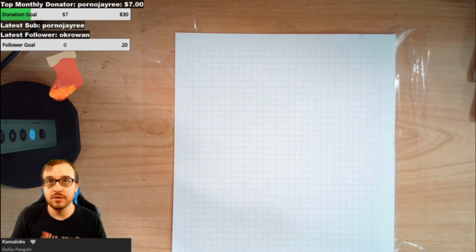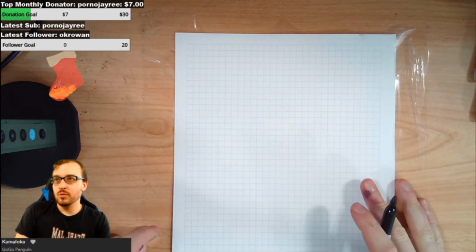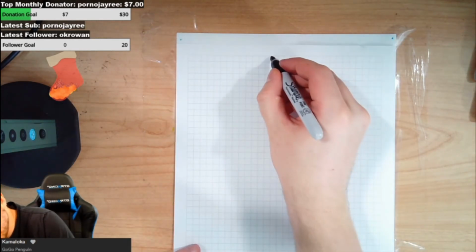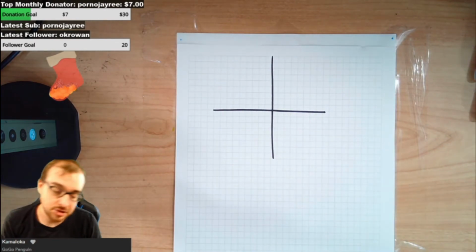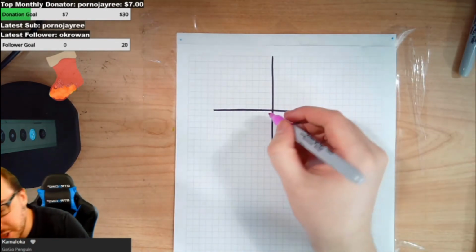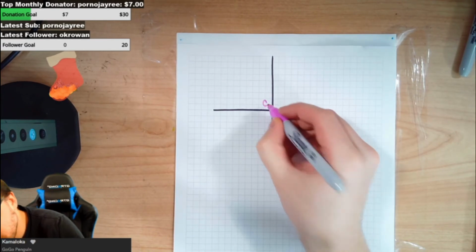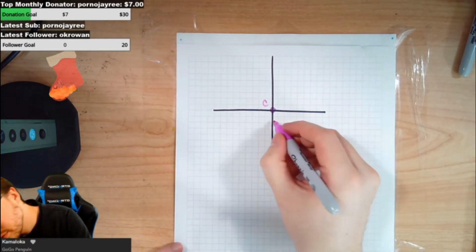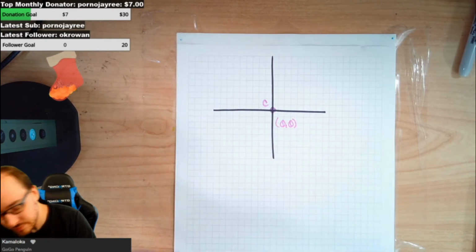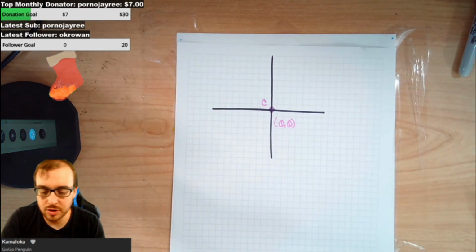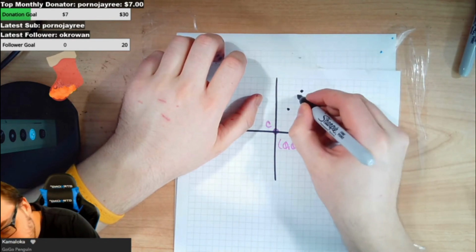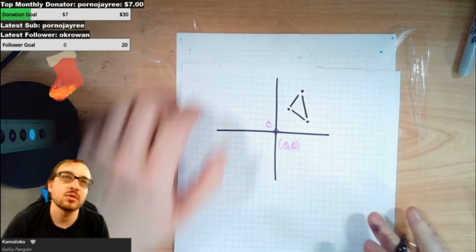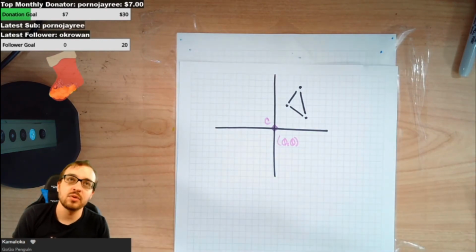So for 13, 14, 15: 13 and 14 are about rotations, and 15 is about dilations. So 13 and 14 I'm going to do all in one go. Rotations are actually really simple, and dilations are even easier. A basic rotation is when the center that we're rotating around is 0, 0. And if we have a triangle, again, I like using triangles because they're really simple. More points means more work, so the fewest number of points is a triangle.